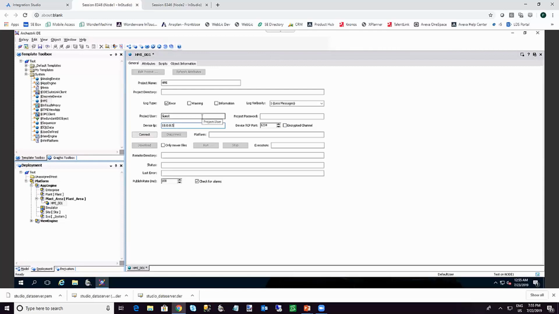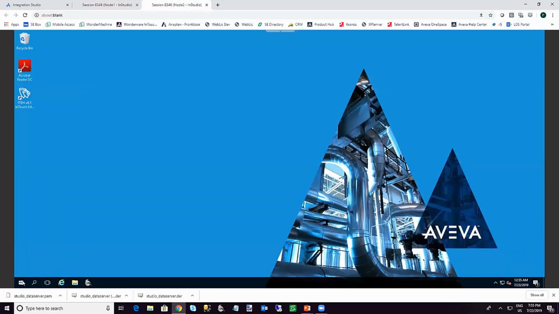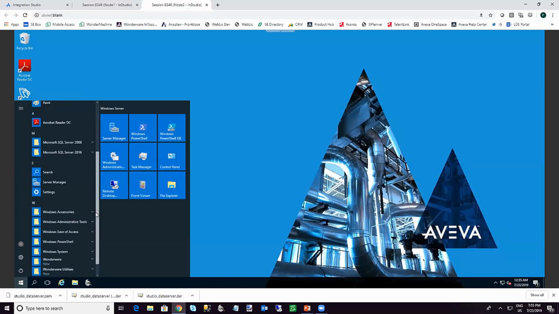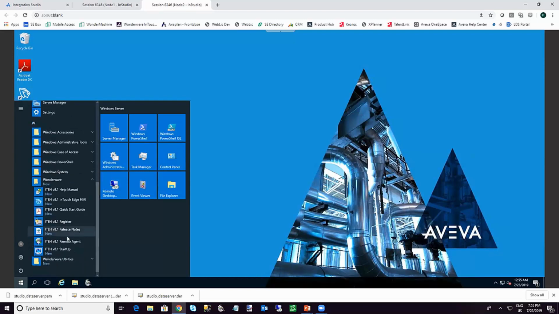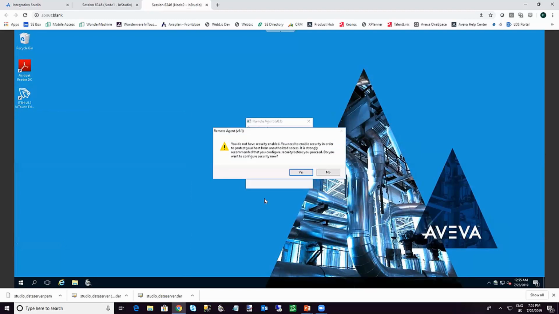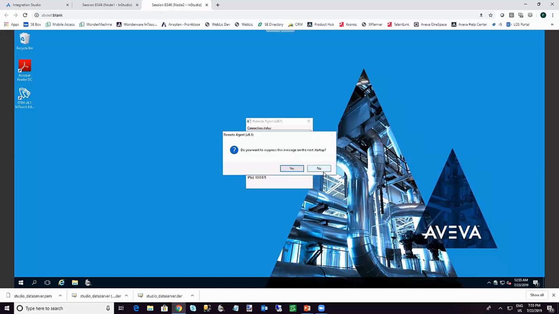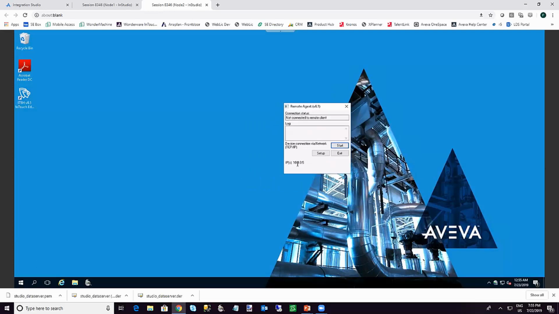Now on the runtime station, I need to run what's called remote agent, so I can connect to it to download the application to the actual runtime station. So I'll switch here to the other computer, and I'll go to Wonderware, and run here the InTouch Edge HMI remote agent. It says the security system is not configured. If I want to configure now, I'll say no for now. So now it's running on the IP address 10.0.0.5, and it's listening the TCP port 4322 by default.